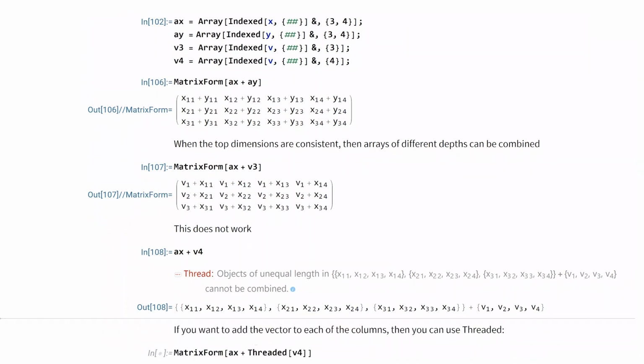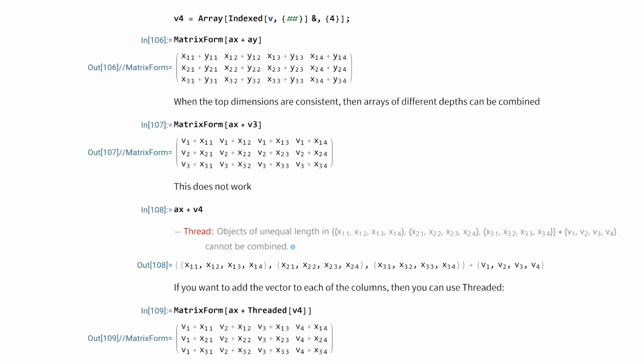Now we've added recently a new thing, and I suggest you look up the documentation for this. There are some nice examples. It's called Threaded, and what this does is it says, I want to work from the bottom level of the array up. And so it adds V to each of the columns versus adding it to the rows here.